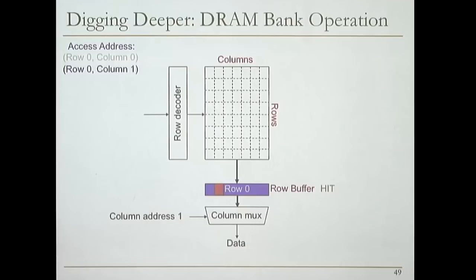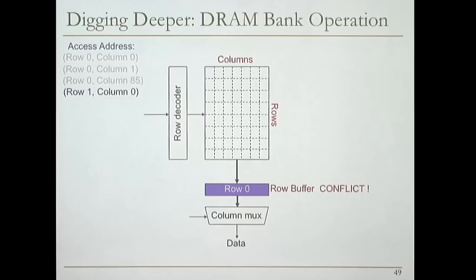The column address is muxed out. Basically, the column is sent out by the DRAM, and this is a much faster access because it's a row buffer hit. The next access is to column 85, row 0. Again, it's a row buffer hit, and the memory controller sends the column address, and the data gets out quickly. Now let's take a look at another access, which goes to row 1. Ignore the column. It doesn't matter, actually, which column over here. But it's going to row 1, and the row buffer has row 0 in it. Well, tough luck. We'll need to open row 1. What does the memory controller need to do? This is called a row buffer conflict.